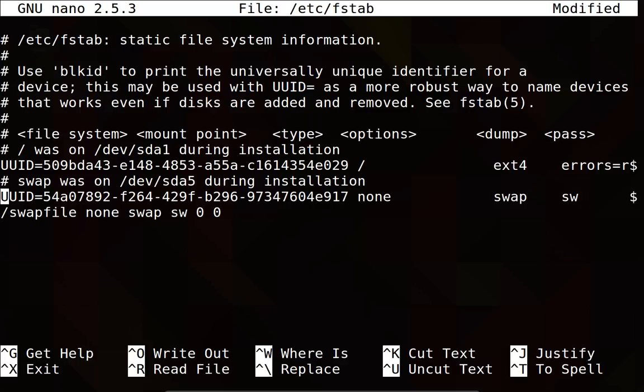So the next thing that we need to do is go ahead and remove the line that has the call for the swap partition. If you don't take this out, and we didn't take out our swap partition, really all we would do right now is double our swap space. So yes, you can do exactly the same procedure if for some reason you want to add swap to a system. You can leave the swap partition in place and then create swap files and stick them in there, and that will give you more swap if you ever had a reason for wanting to do that.